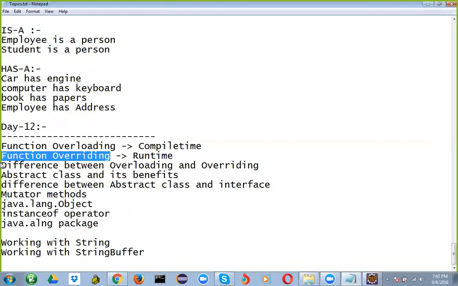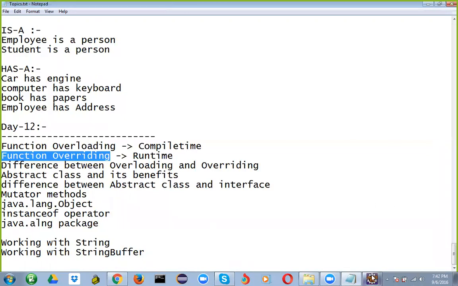You can override a function which is there in your base class. Here also you need to have the same structure. Whatever structure you are given in the base class, you are going to have the same structure in your derived class. Accordingly, you can override the functionality from the base to the derived one.